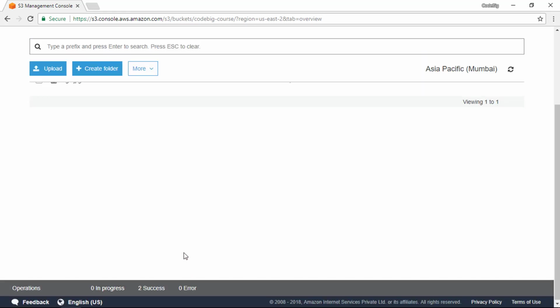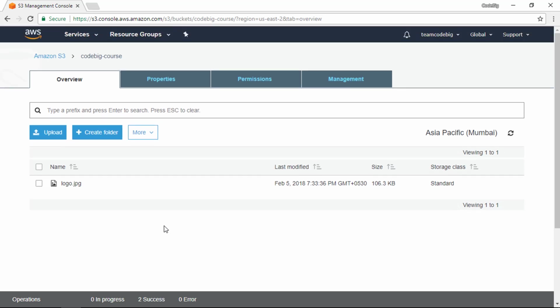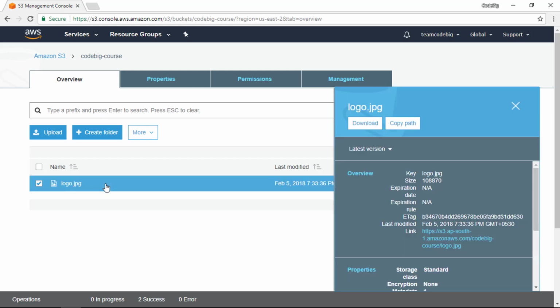You'll notice that S3 shows a progress bar for when the files are uploaded. But it completed almost instantly. It looks like I'm on a fast internet connection. Just like with the bucket list we saw before, you can click on the row of the file to select it, or I can click on the file name to open it.